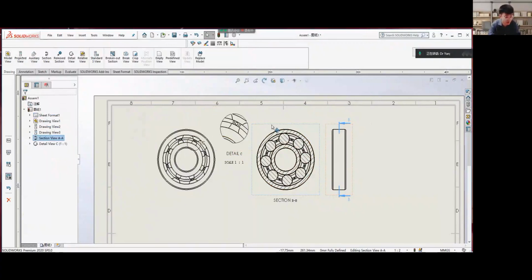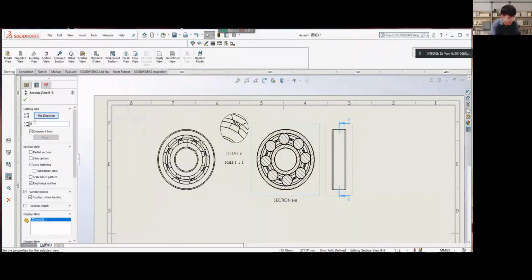You can also change the flip direction, right? It's quite important which direction you need to show the section view. Maybe for something it's different, but for this one here, it's quite the same.